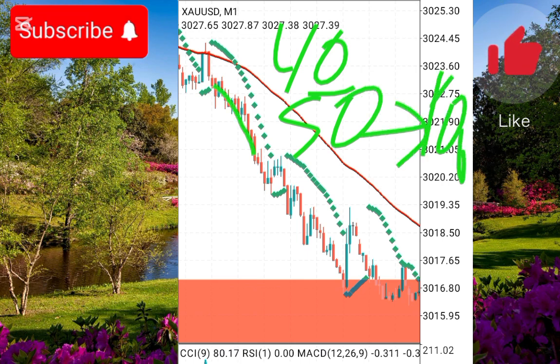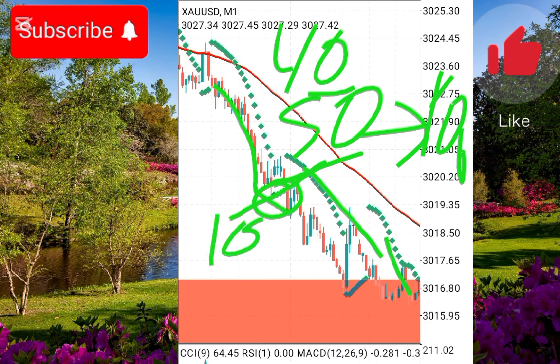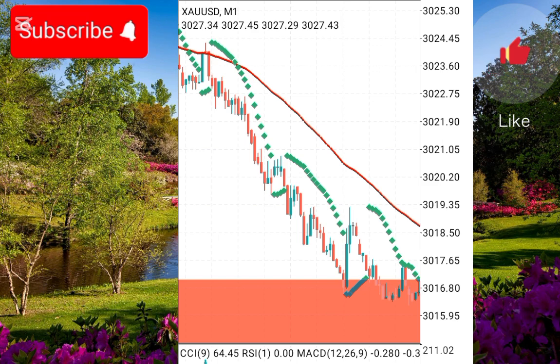So from there you move up. So you can see the parabolic SAR as well. They are showing another entry level around here. So you move down again and make another profit. So that was your $100 to $200. You can take as many trades as you want to grow your account. So you doubled, you tripled, you quadrupled, you multiplied your small $10 account just using this indicator. It's the moving average and the parabolic SAR.